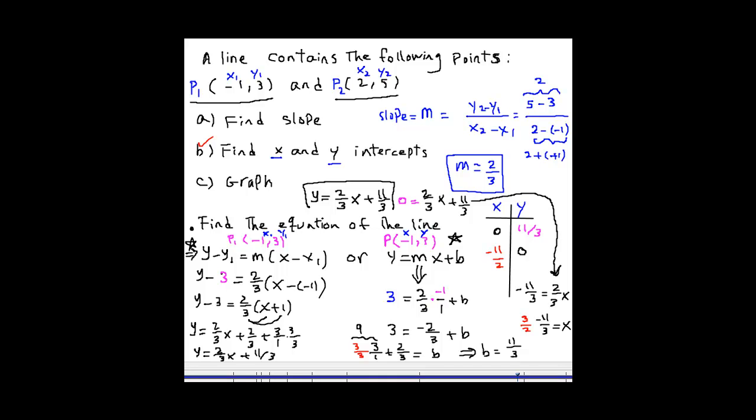Any question as how to find the x and y intercept? Any question as how to find the equation of the line and the slope so far? And then we have to graph them next. Question, anyone? Please put the X in front of your name. If you have a question, check mark if you can follow what we just did so far.